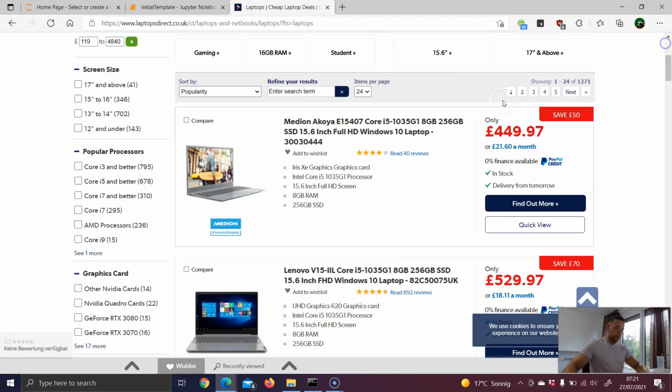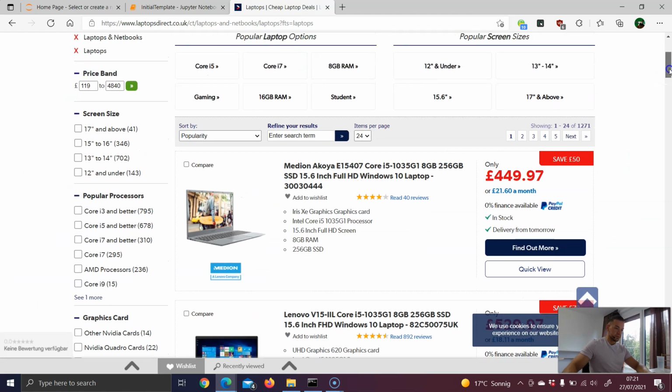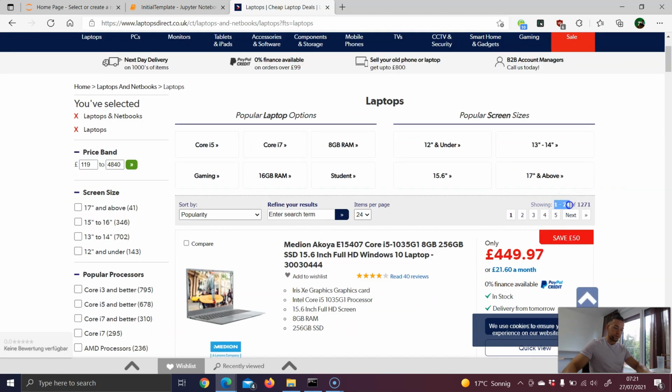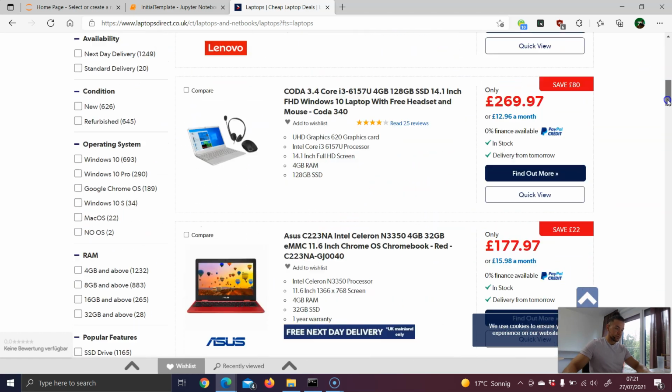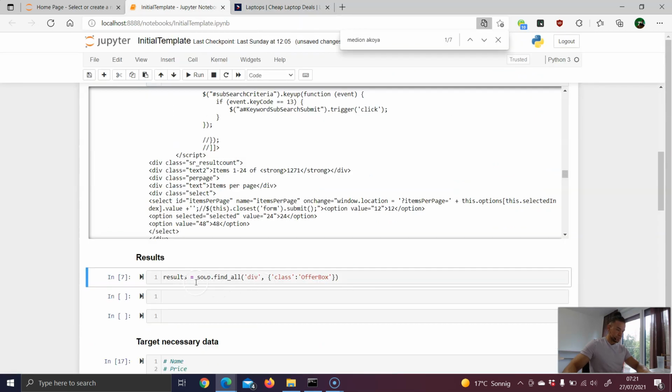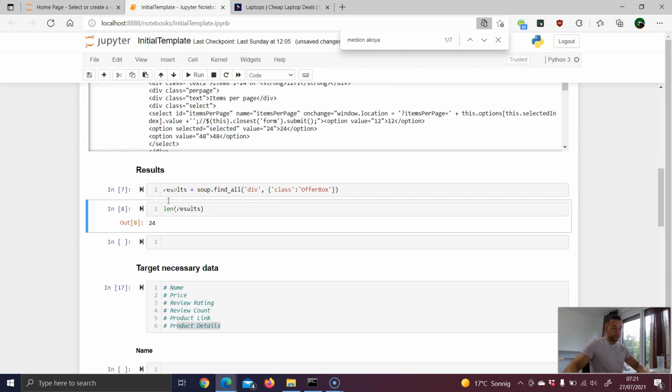And let's find out how many results we have inside this first page. Okay, let's do it. Let's take a look. So actually you can see it here. So 1 of 24. That means if everything is okay, we have 24 results inside this first page. Let's make a cross check. So what I will do, I will make use of the length function, length and then results. So let's see. Okay, this looks good.